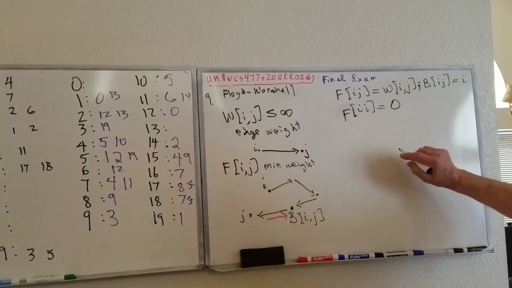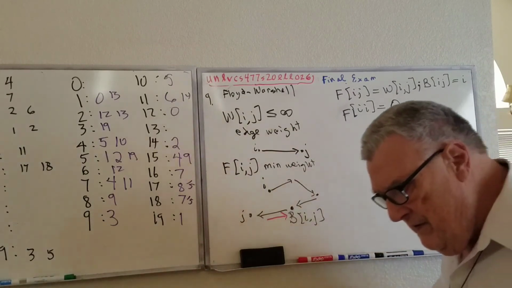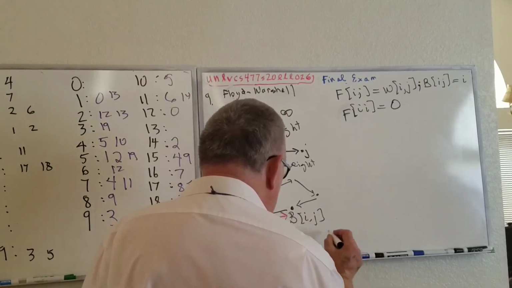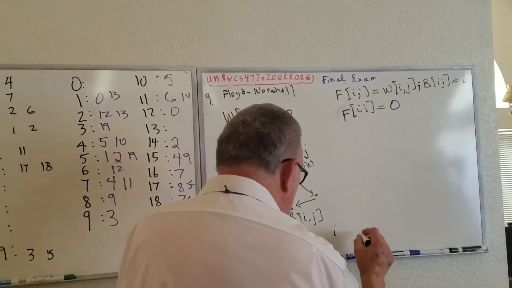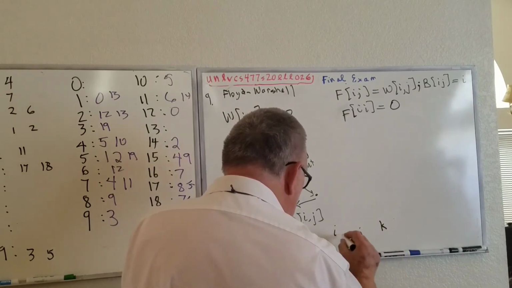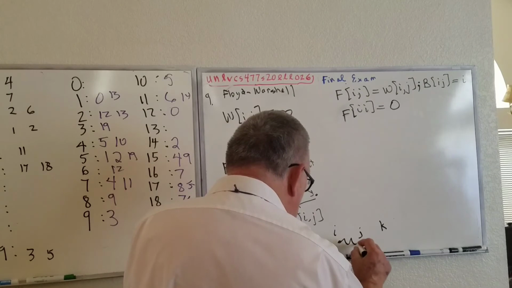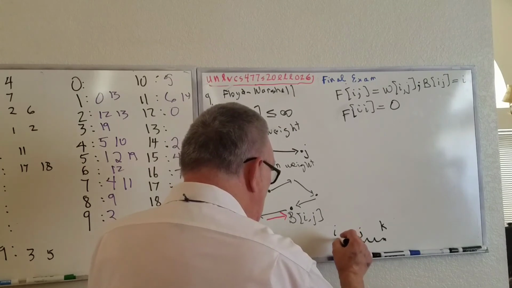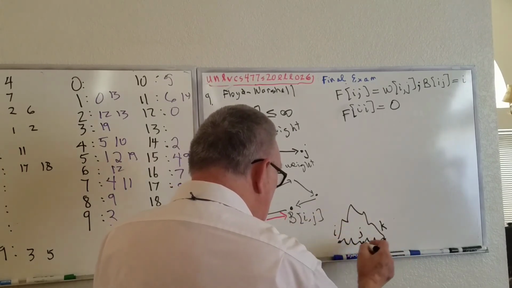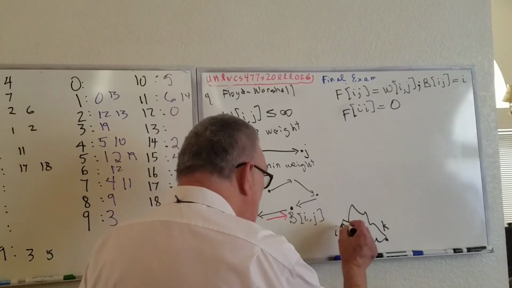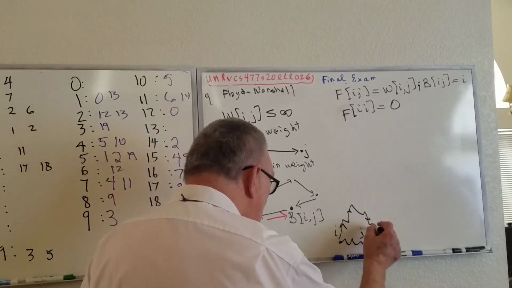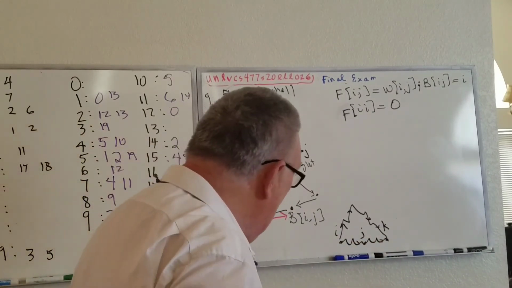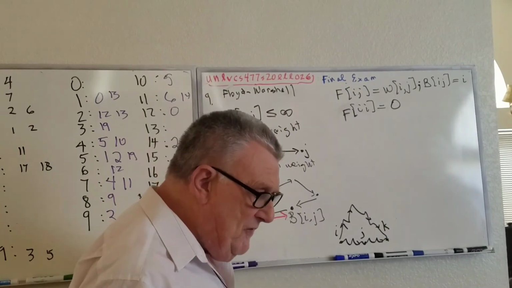All right, now how do we do this? We have to iterate, we have a triple loop, and we have to remember that what we're trying to do is do a relaxation where we have i, j, and k, and if we have the path from i to j and a path from j to k, and then we also have a path from i to k, this new path. So let's remember what we're doing. When we have a relaxation here, we are assuming we already have a path from i to j and from j to k. Now, of course, those could be infinity or non-existent paths.